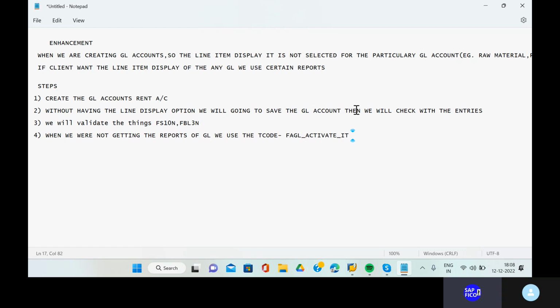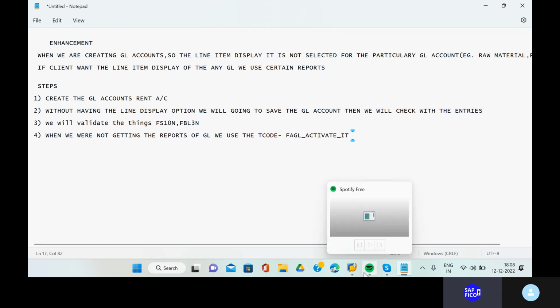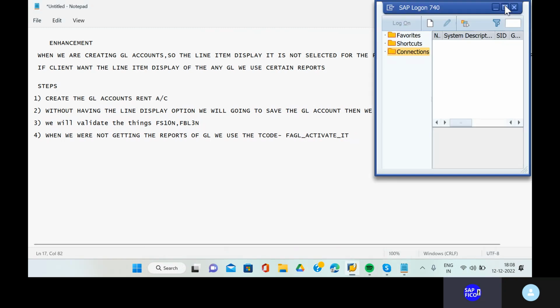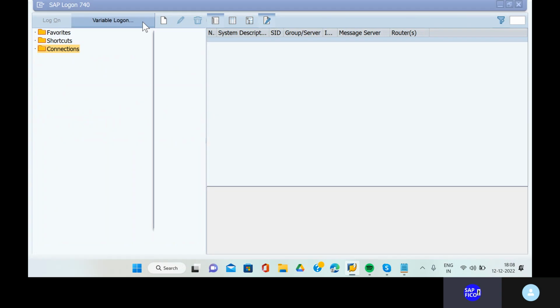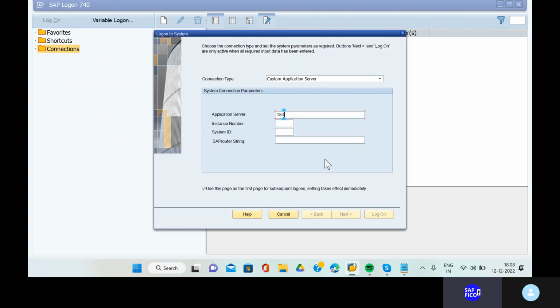Now, what we need to do is, can you go to the FS00 transaction code, Pawan? We are going to create one GL account.